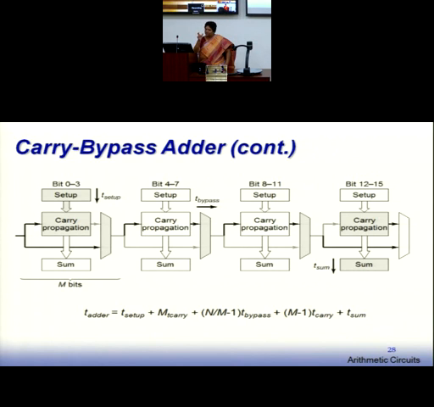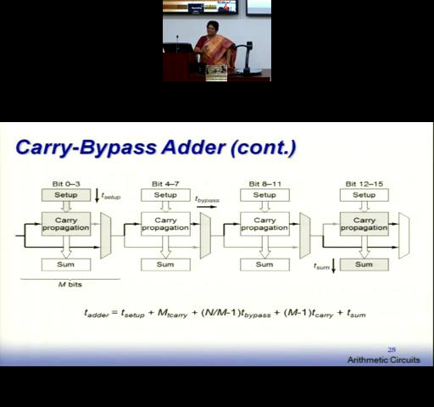Okay, so M is 4 for the first block. M is 4, so it will not go through the bypass path. The bypass path will not generate a carry for me; rather, it will be generated in the first place and then propagate to the first bit position, second bit position, third bit position. So 4 delays will be there. So M times T carry, 4 delay steps will be there: 1 generation, 3 propagation. Clear?